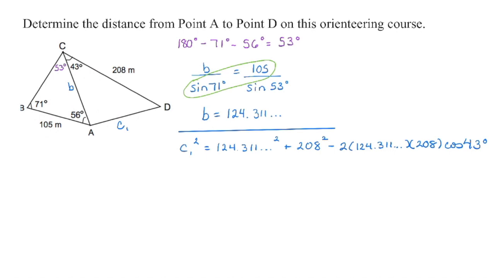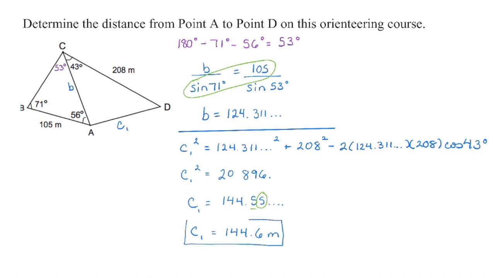And when you do that, you're going to come out with the value of C squared, and it's going to be about 20,896 and so on. And then we're going to square root that to get just that value of C, which comes out to be 144.55. So again, if I'm going to round to the nearest tenth, which is what we tend to round side lengths to, because that number after the tenth position is a 5, that bumps up my other 5. So it becomes 144.6. And again, don't forget your units. In this case, we're working in meters, so we're going to put meters on there, and that gives us our final answer.